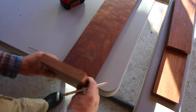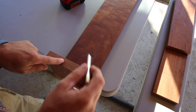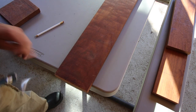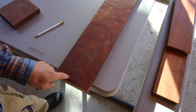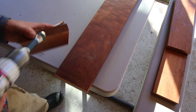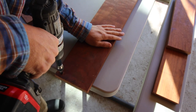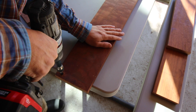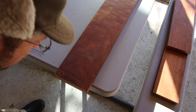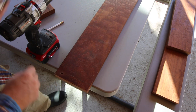Now I know where I want to drill my holes. I'm going to put a piece of my one-inch stock that I'm going to be screwing to up against it, and just trace it with a pencil. That gives me my line, and now I know I want to drill in the center here. If I go too far one way or another, I'm going to split the end of my board. I'm using a countersinking bit so the head of my screw will be inside and it won't be sticking up.